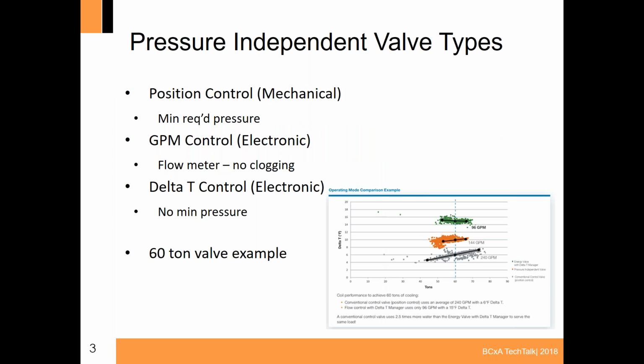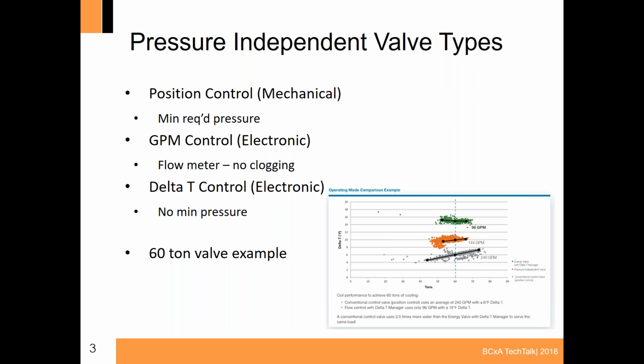So in the industry, there are currently three types of pressure independent valves. The first one was a mechanical valve, and it's all mechanical elements. It's got a spring built into it, and as the pressure increases, it adjusts the flow back so that you have even flow across the device. Within that device, you have a minimum required pressure. In most of the pressure independent valves on the market, you're looking at a minimum required pressure of about 3 to 5 pounds, depending on the manufacturer. It used to be a little bit higher when they first came out, but they're getting better and better at manufacturing these things, and they're getting less and less expensive.